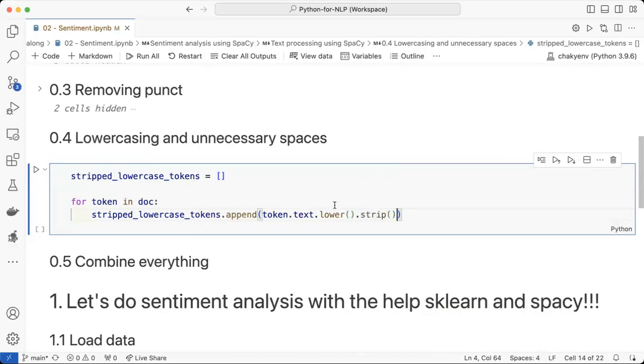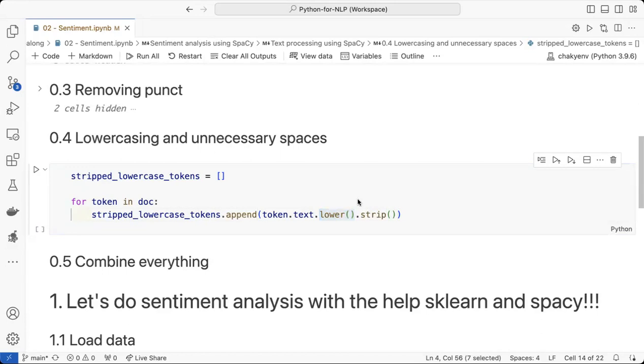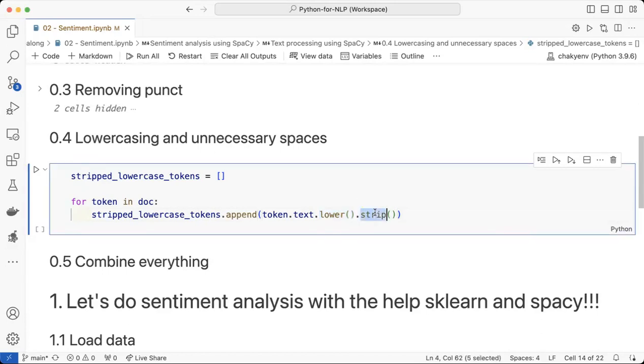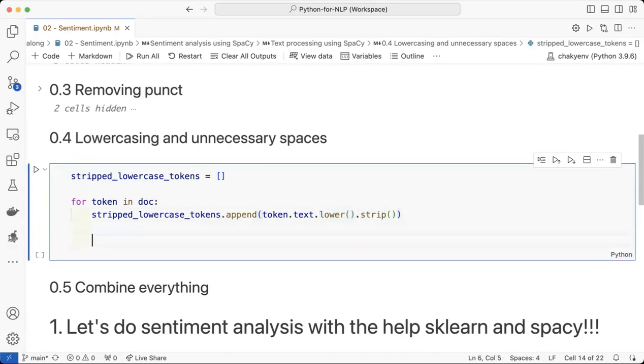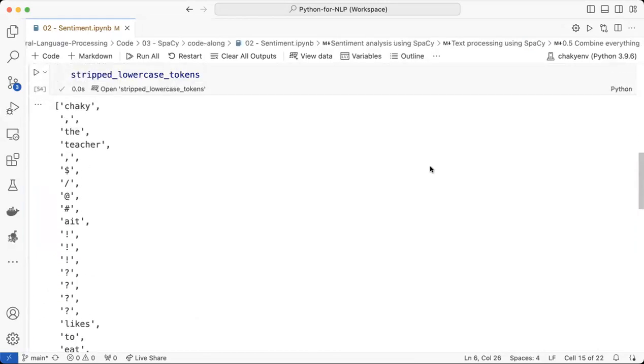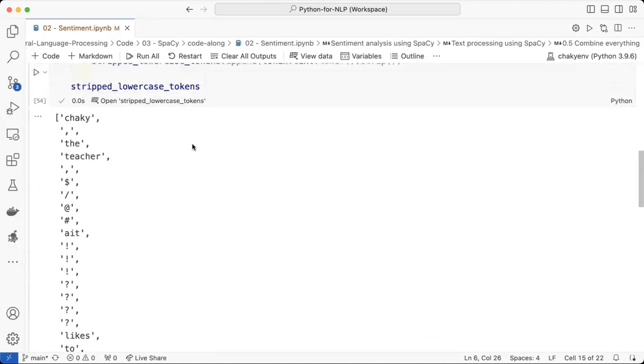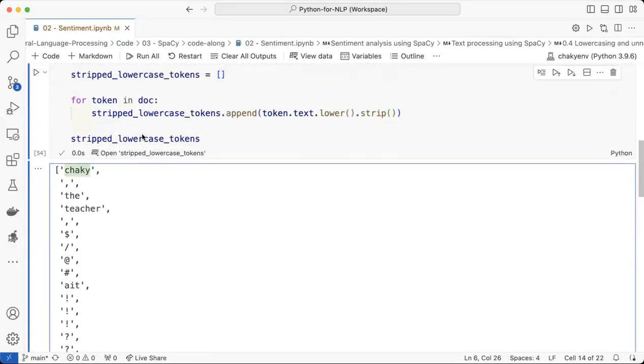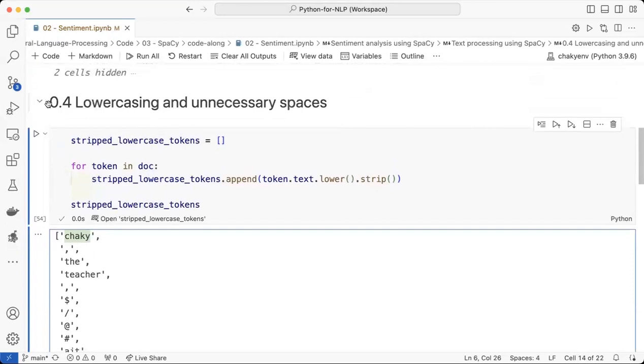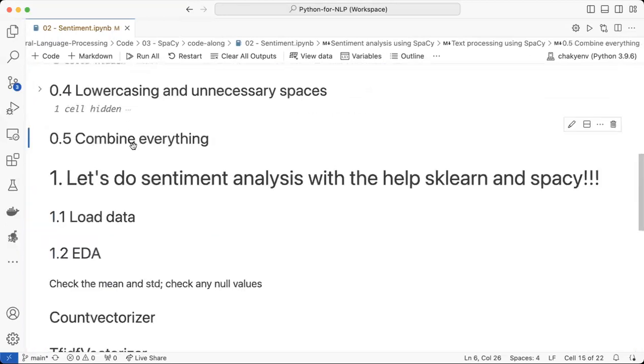Why do we want to make everything lowercase? Well, we don't want to confuse the model into thinking that capitalized and lowercase are actually different. So lowercasing helps the model understand things more easily, and stripping makes sure that we don't have any extra space. Of course, we can print this and take a look. You can see that everything is lowercase, including my name. Great. So those are the basics.